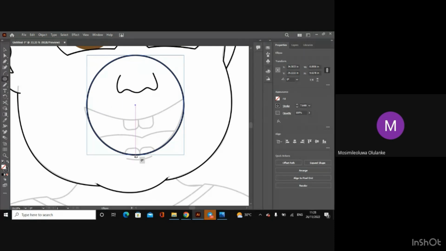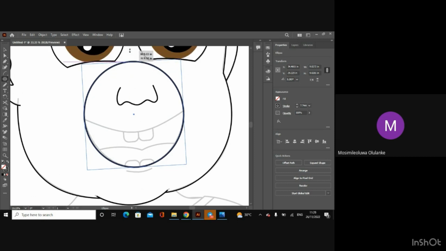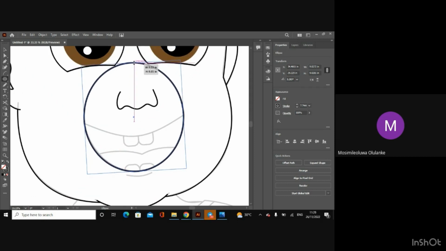Let me rotate this a little bit. Nah, didn't have any effect. It's not like, okay, so it's until I drag it. You can see that it was until I dragged. Let me just push it down first.